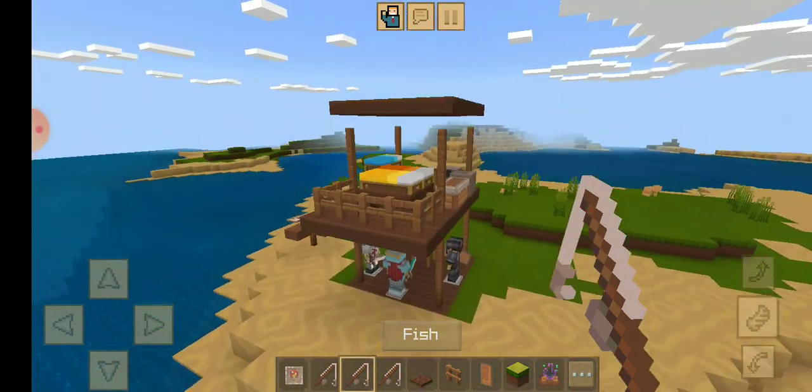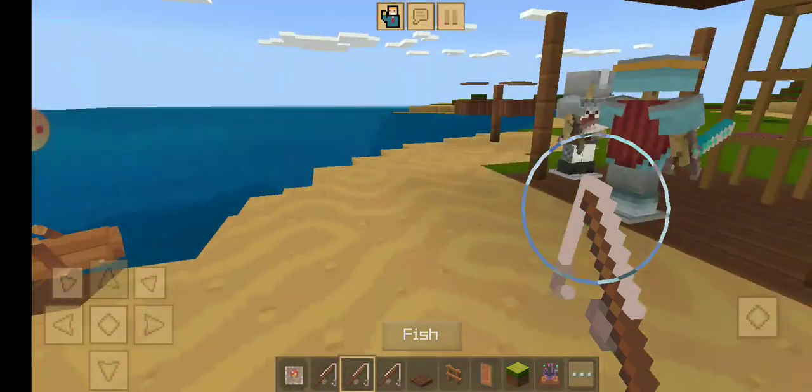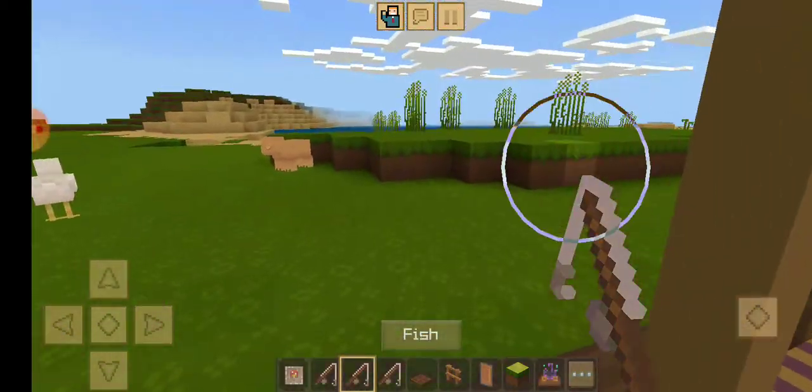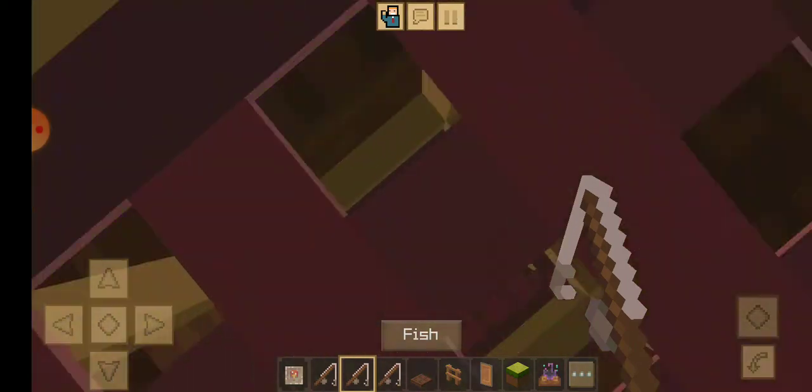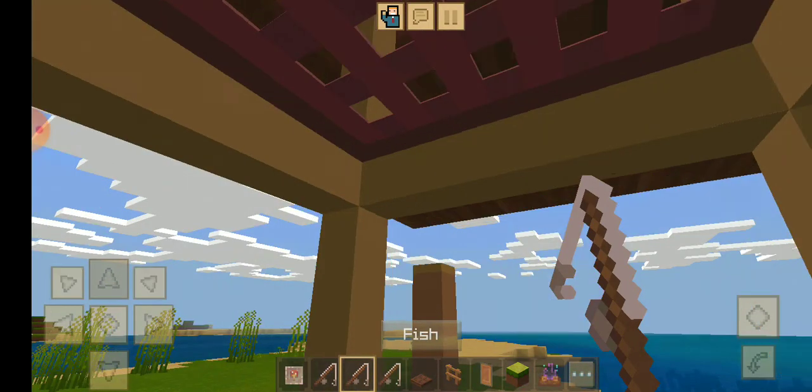And your beach needs only one more thing, that is an enchantment table. How can we forget that?